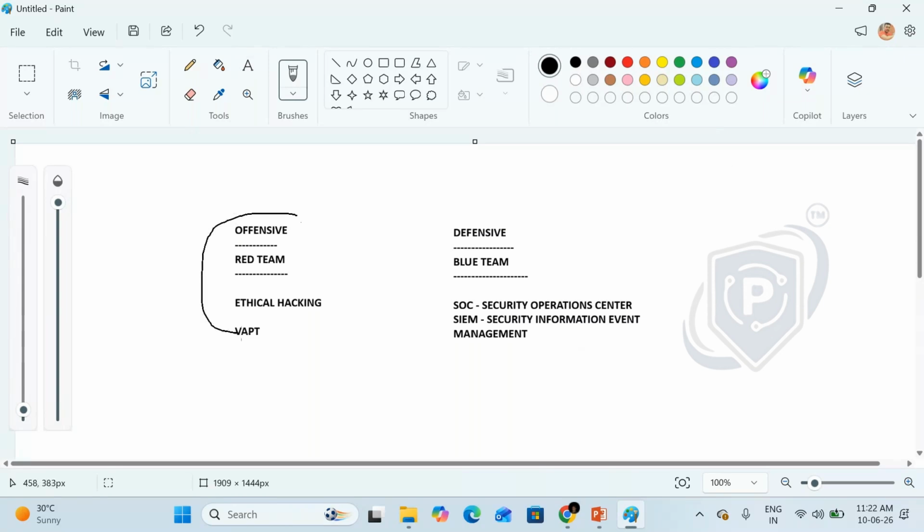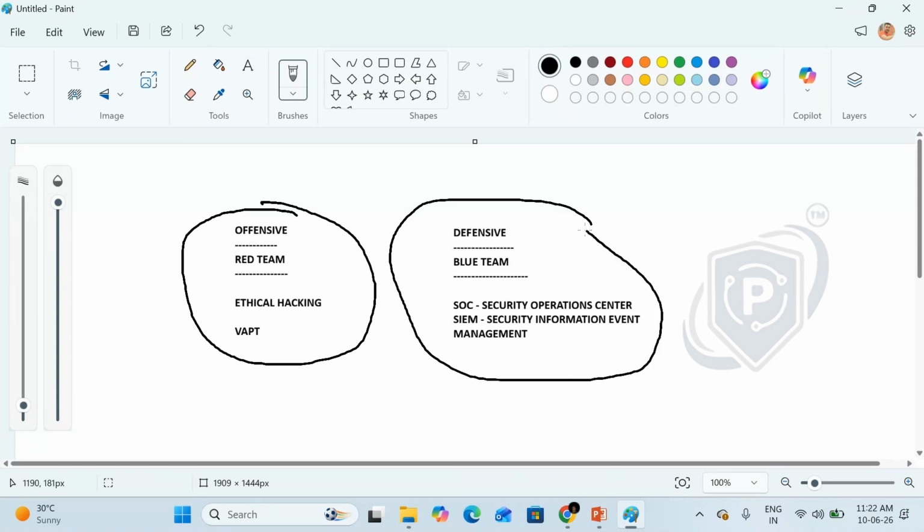Offensive means it's like an intelligent police. Did you know intelligent police? What is the duty of intelligent police? They will try to understand the problem before something happens. For example, there is a visit to Hyderabad by the Chief Minister. Before the visit, they will understand the surroundings of that place. If anything suspicious is there, or any attack is going to happen, they check, no?